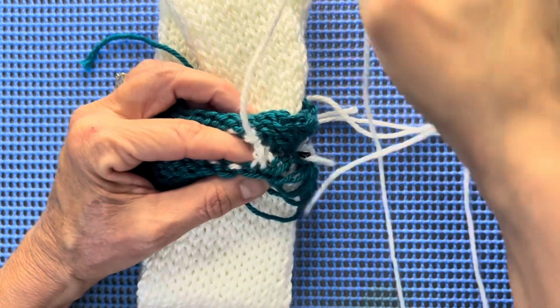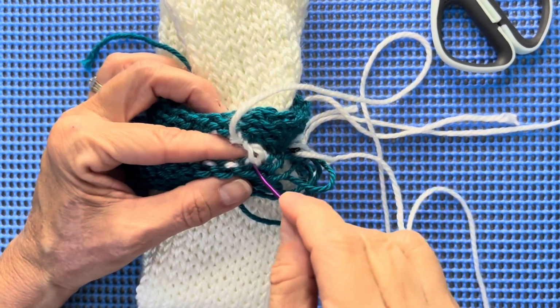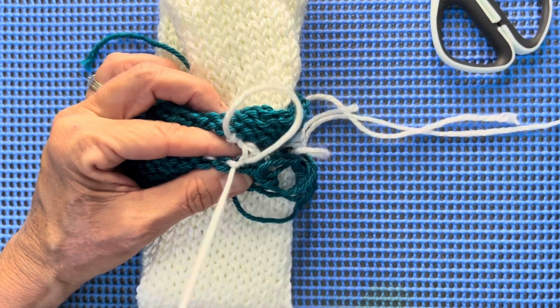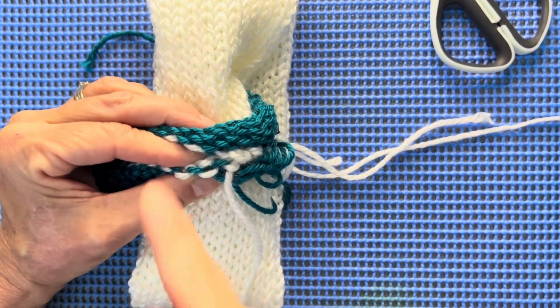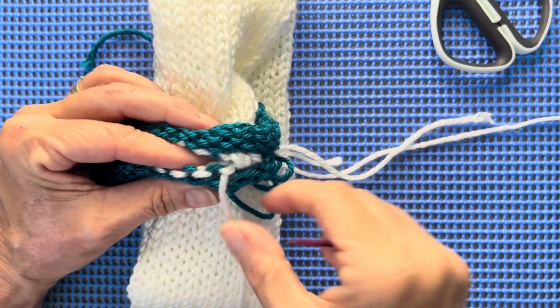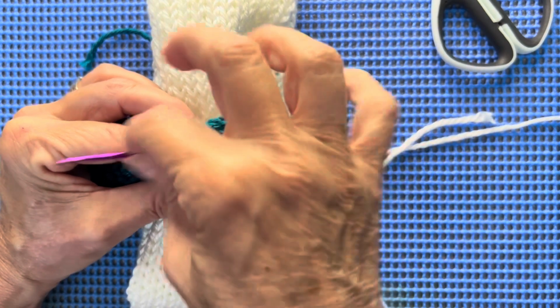I'm going to go across to the bottom one. I'm going to go down into that last stitch worked and up. And I'm going to do this all the way around. Take your time. Put your middle finger, this index finger in there and your thumb and your third finger holding on the outsides, and it helps to keep your stitches in line, okay? So down and up.